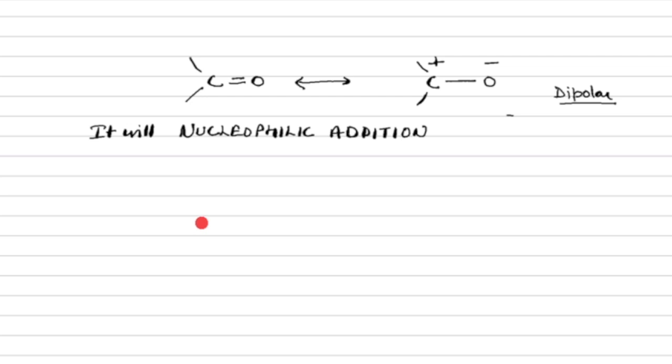Let's take an example. For example, I have this carbon, I'm just putting it this way now. And I have a molecule like this, NaCN. Like NaCl, I'm showing NaCN. So this has negative and this is positive. If you see, the nucleophile part is this. Nucleophile means it wants nucleus or positive charge. So this will be the nucleophile, right? And this will be the electrophile, right? It wants electrons.